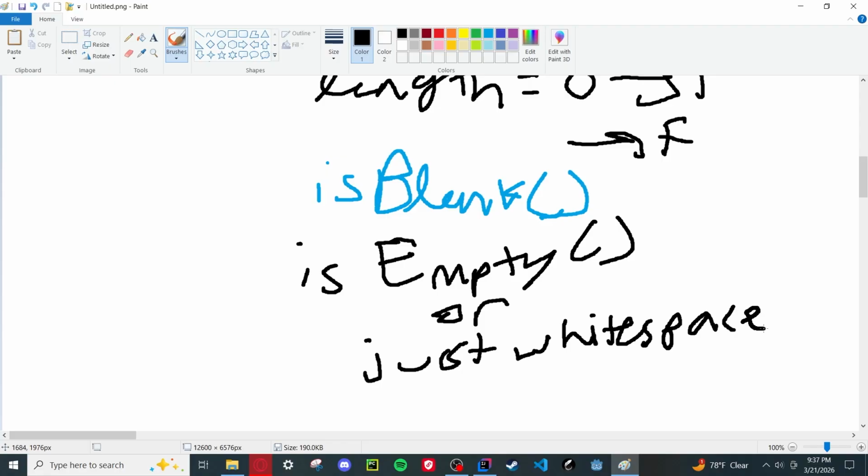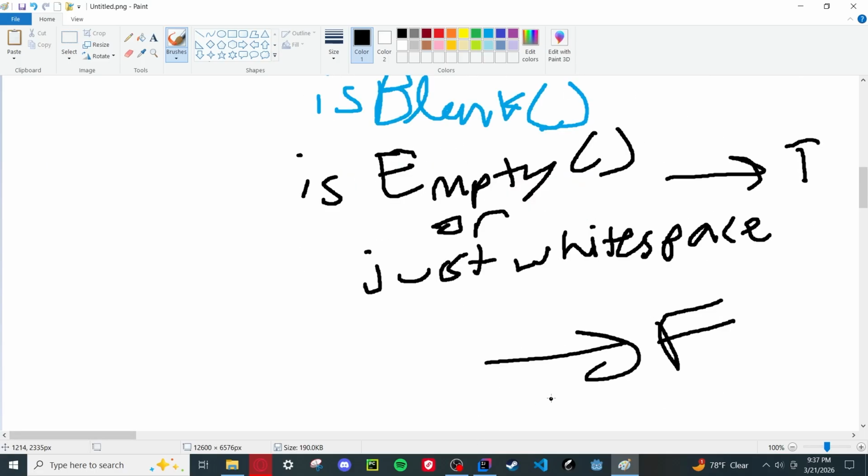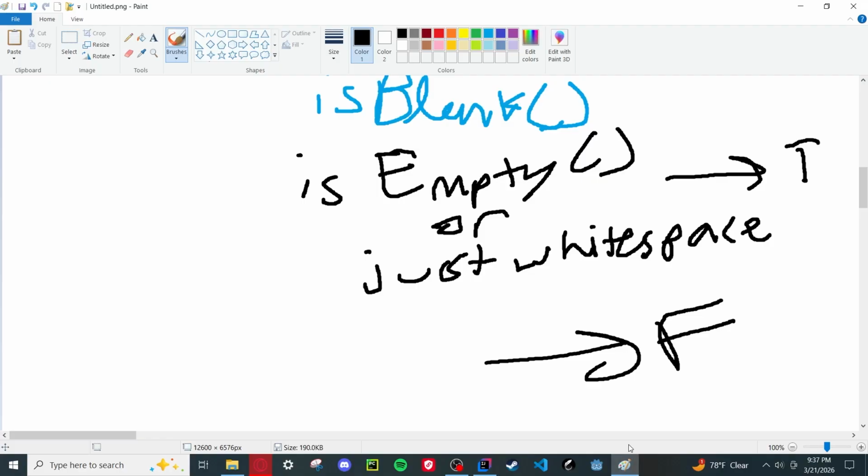If either of these conditions are met, you'll get a true result. Otherwise, you'll get a false. Okay? So let's show that right now. If I ran isEmpty on this one, it'd be false, right? On the contrary, if I did this exact same string and I ran isBlank, this would be true. So false and true are your various outputs.